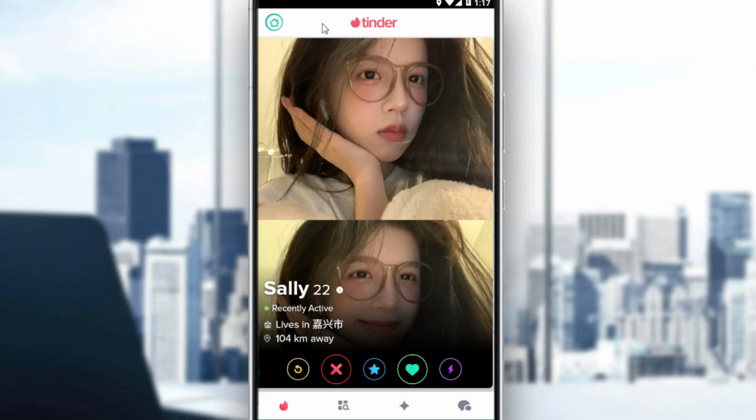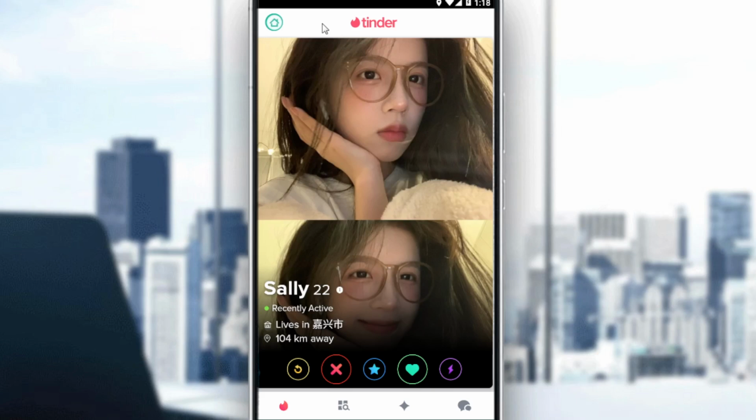If you don't have that on your phone, just go and download it through Play Store if you're using an Android, or even App Store if you're using an iPhone. Then all you need to do is sign in to create your account. Of course, if you already have an account, ignore all of that, log in to your account, and let's just get straight to it.